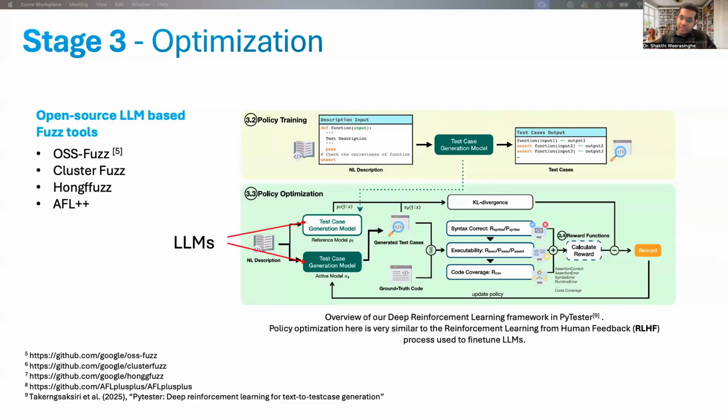PyTester here sets up a reward loop. Now, if the AI agent writes a test that crashes the server, what would it get? It would actually get a reward. If it writes a test that fails to compile, that means the generated code itself is buggy, so the agent should get a penalty.